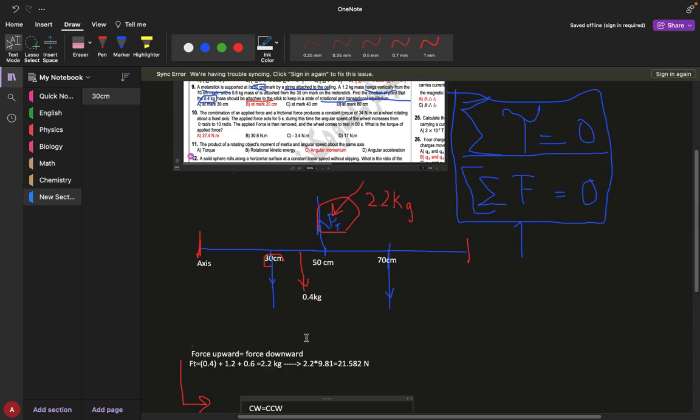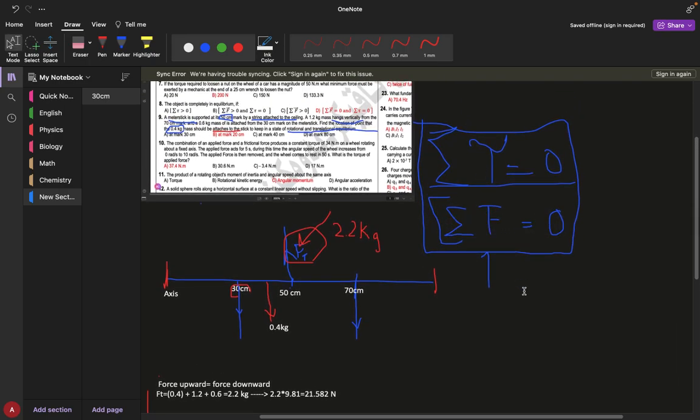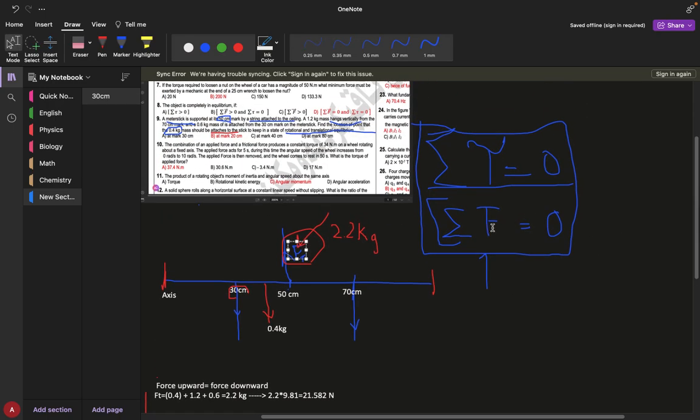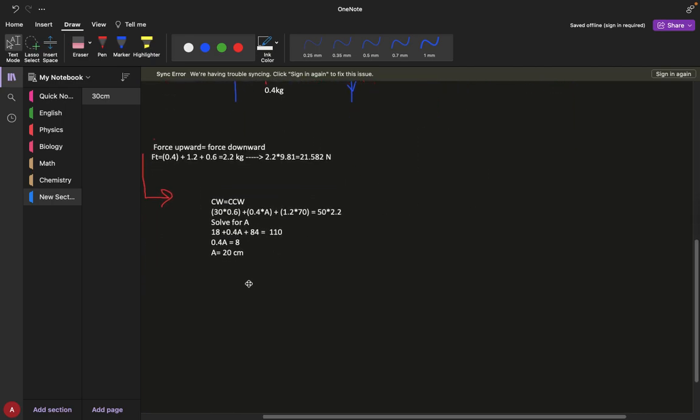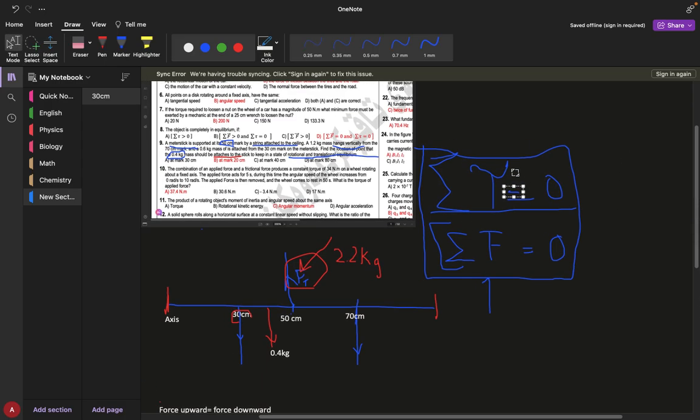Now I want to say it again. The reason why I tackled the force first was because if I did the torque, then I would have two missings, okay? The first missing would be like, what is the mass over here, okay? And then I would be like, what's the distance from the 0.4, okay? Then I wouldn't know. That's why I tackled force first, and torque later on.